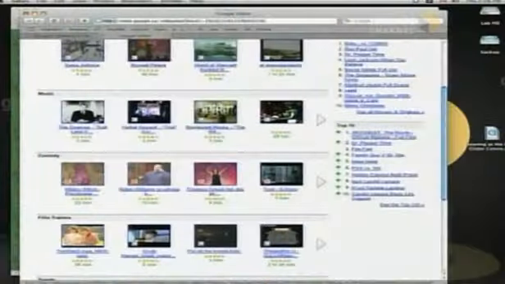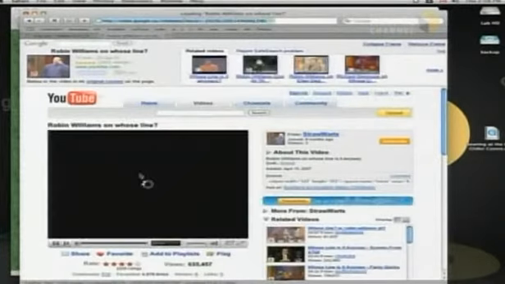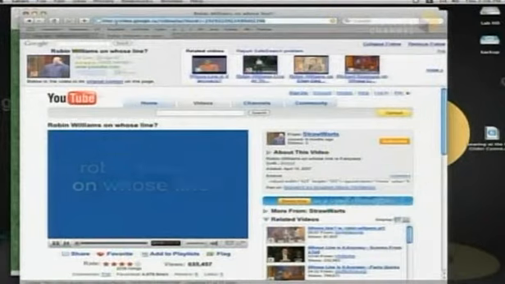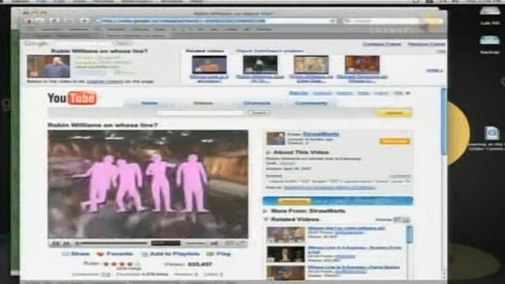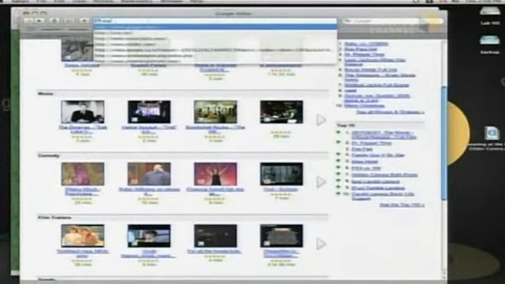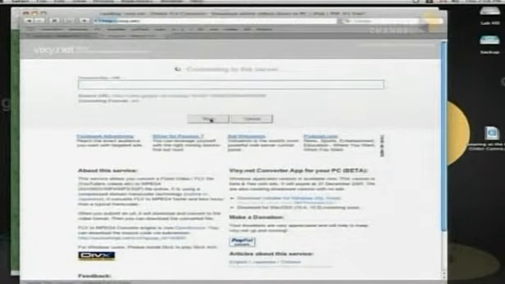Here's Robin Williams. Don't play the audio on this, gang. But I am going to take. Oh, this is another YouTube. I thought it was Google video. But again, we'll take this. We'll go to vixie.net, and we just put in the URL, and it will start converting it into something that we can use. Converts it to AVI. So that's the key, is to convert that FLV into AVI.